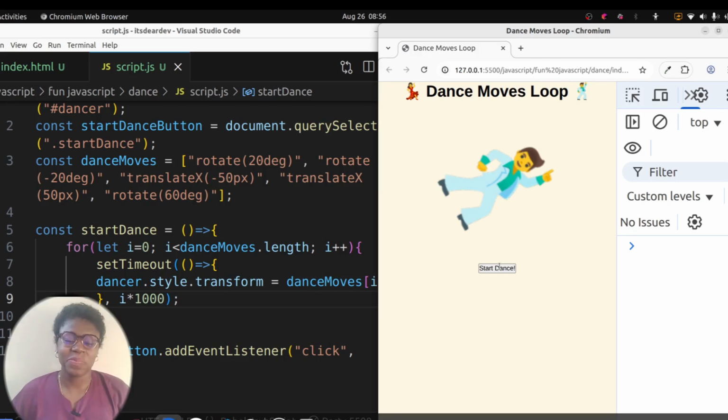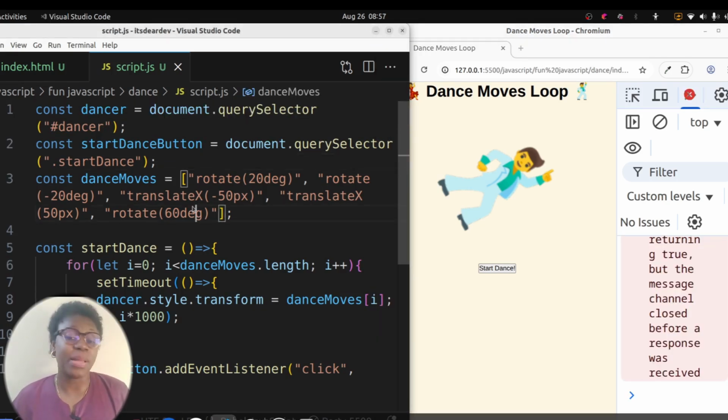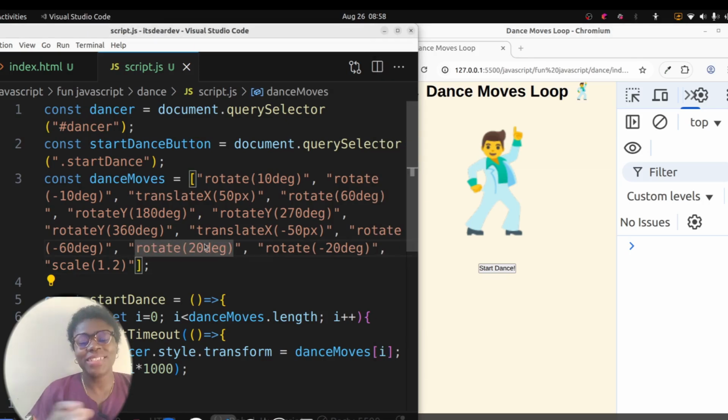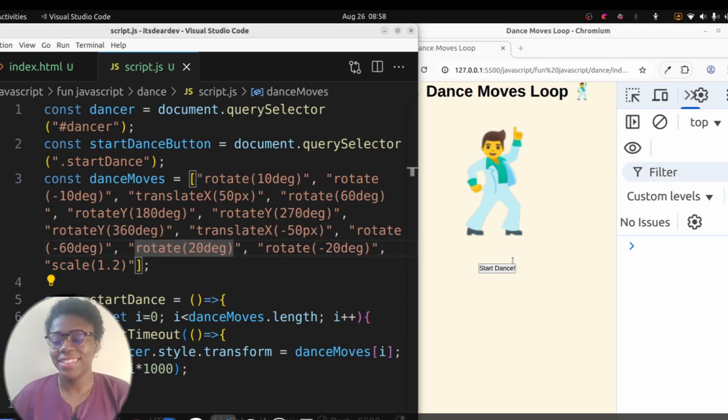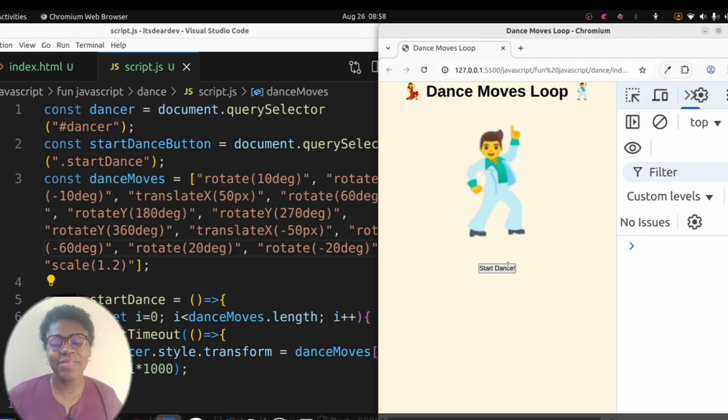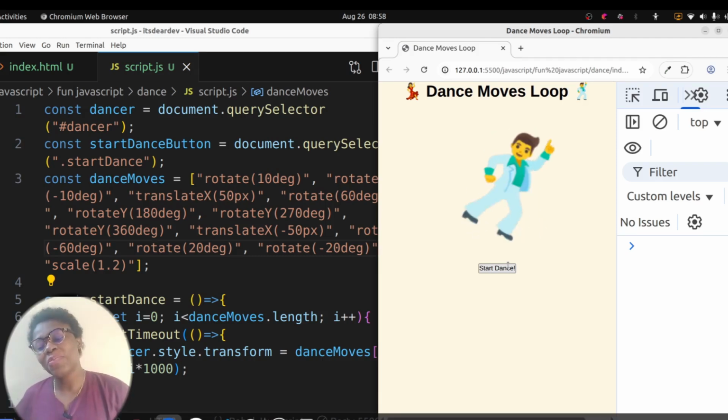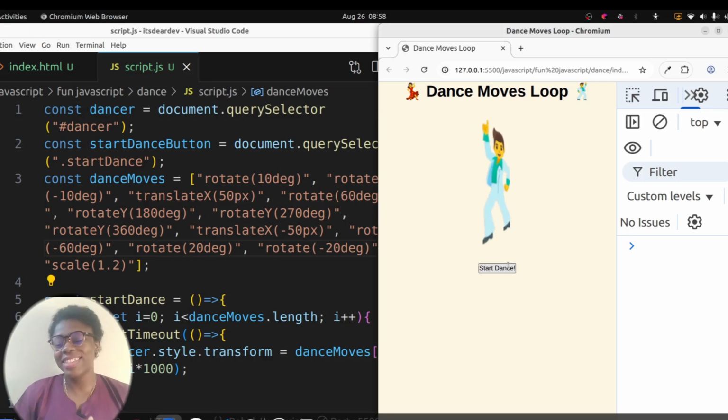And that was it. Then we have dance moves that are pretty limited. I expect that we should add more, like rotating 270 degrees. So now that we have added more moves, we should be able to enjoy the dance. It moves to the left, moves to the right, moves forward, moves backward, tweets. Oh my god, and that's a 360 degree.